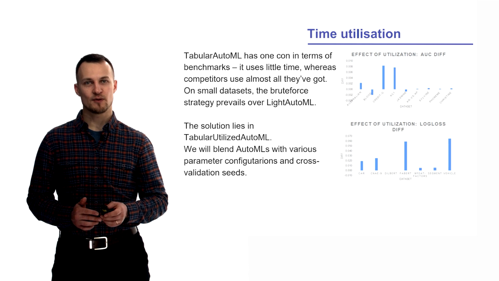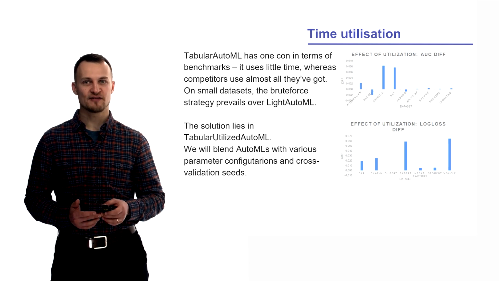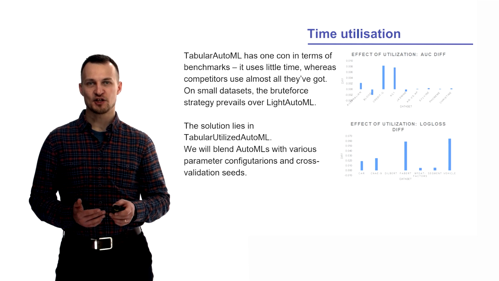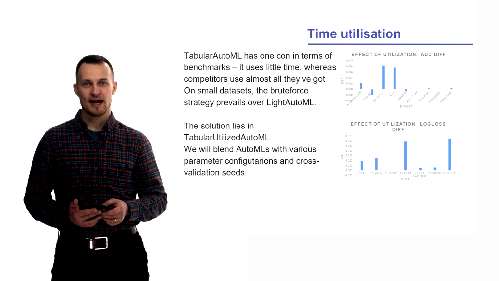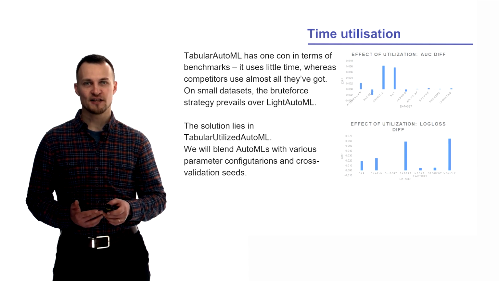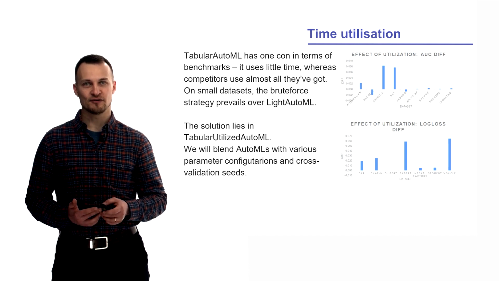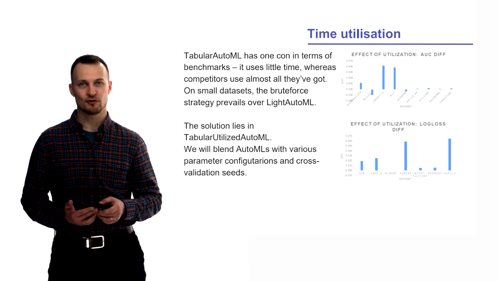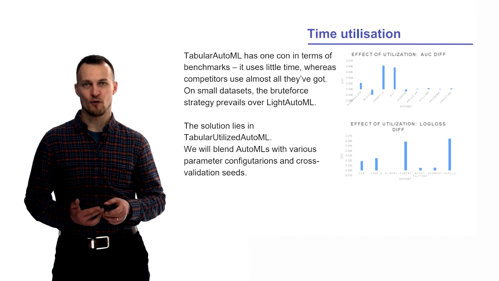There is also an inverse problem. Sometimes AutoML completes its task significantly ahead of time. If you had known about it in advance, you could have spent more time training additional models. This is especially important for small tasks at benchmarks or competitions. And to solve this problem, we created tabular utilized preset. Its fundamental difference is that it will utilize all the time allotted to it. Sometimes this can appreciably improve the quality of your model.